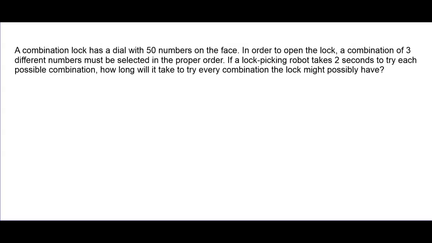But let's just say it's 3 numbers. So if you've got 50 numbers on the face of the clock, and you've got 3 numbers you have to pick in order to open the lock, let's try to imagine how long it would take a lock-picking robot to go through each possible combination.